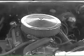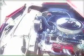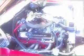The factory 327 was what comes with the car stock. He said, oh, the body's straight, which it ended up not being, but it was pretty dent free, but it was wavy. He also said that he had a 350 in there, but he had the original 327 in his backyard. Well, I got down there, cash in hand, and the gentleman walked in the backyard, and somehow he misplaced a 327 engine. But I wasn't mad that it had a 350, and I was modifying the car anyway, so I figured I'd go ahead and take the 350 and build it to what you see now.